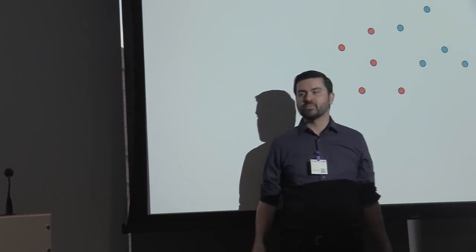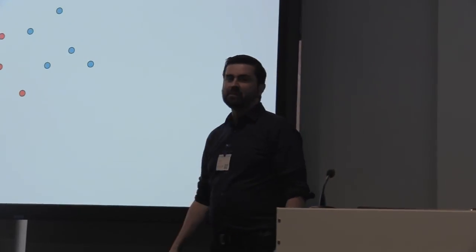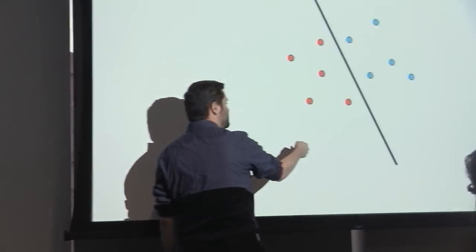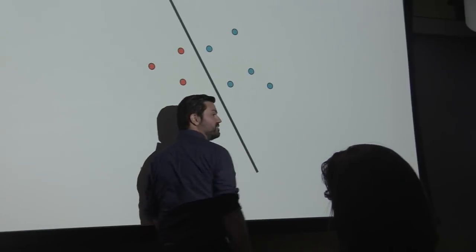That's the simplest neural network, okay? Because at the end, what you want to do is split your data, right? So classification, yes or no, right? So I have my data, in the form of red and blue points. For example, the red could be sick patients and the blue could be healthy patients, or the red could be spam emails and the blue could be non-spam emails. And at the end of the day, what I want is a model, and what my model does is it draws a line in between, a line or something else, but it separates it. And then if a new email comes in, if it's here, you say, oh, that's spam. And if it's here, you say, oh, it's not spam. You may not be correct, but you're likely to be correct. And that's really what classification is all about.